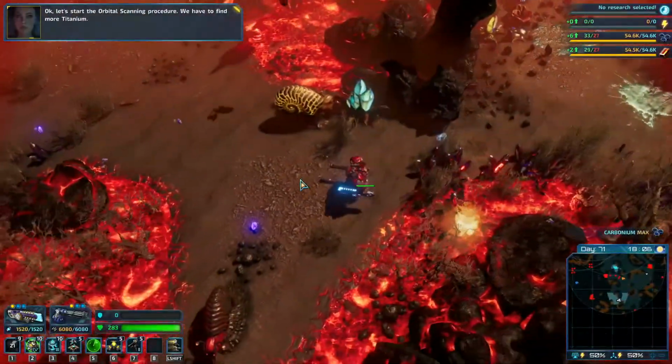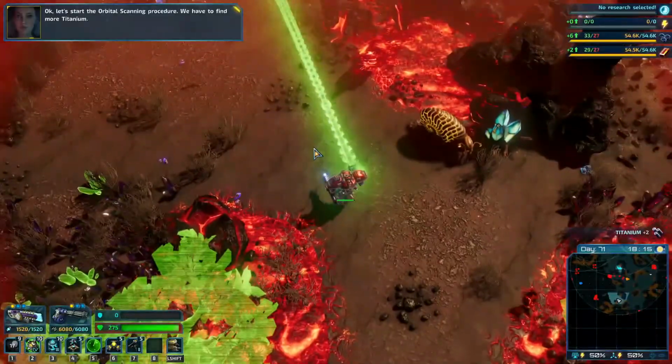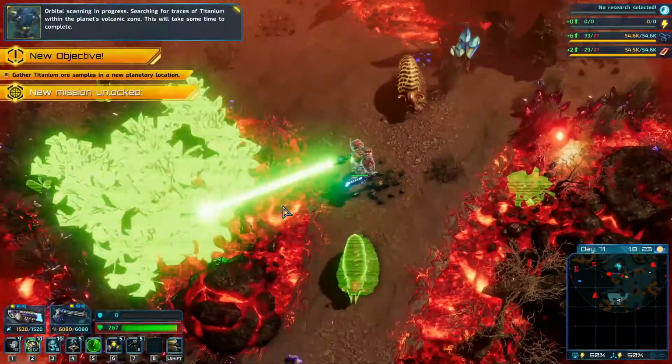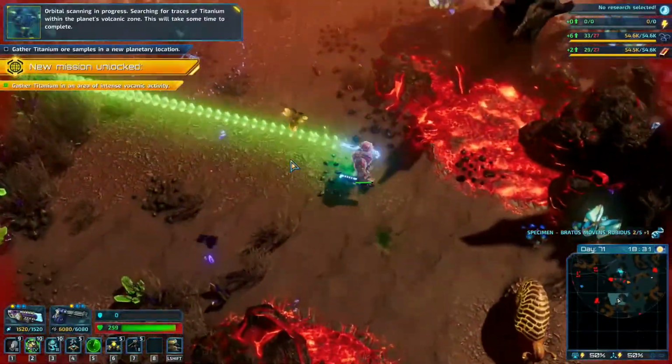Okay, let's start the orbital scanning procedure. Let's do it. Find more titanium. Get a few scans in while we're waiting for that. Searching for traces of titanium within the planet's volcanic zone. This will take some time to complete.